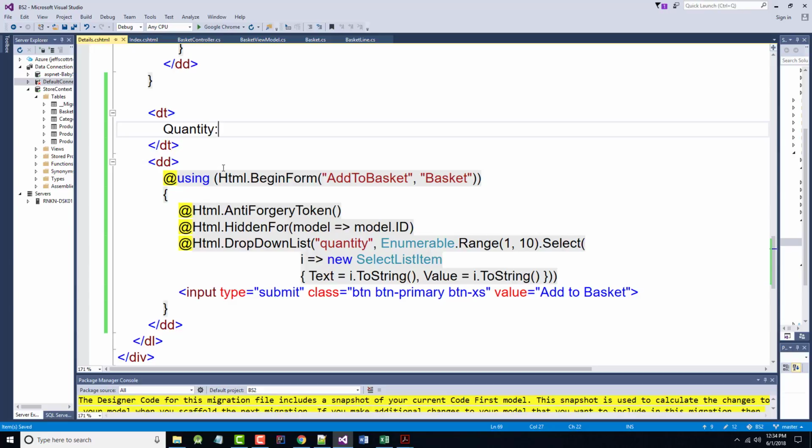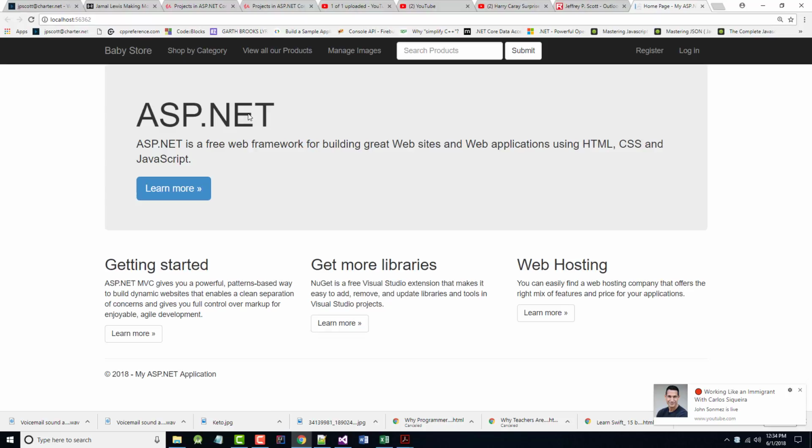To see this in action, start the website without debugging and click the View All Our Products link on the home page. So let's run. So from the home page, which is going to come up, click the View All Products.